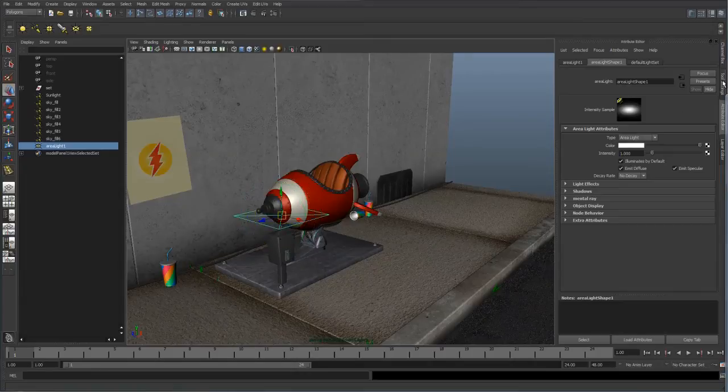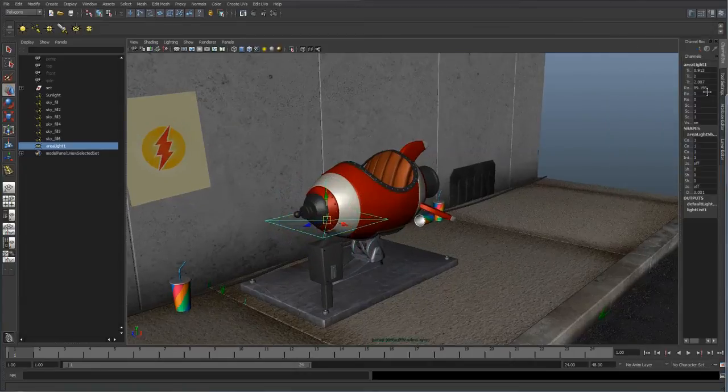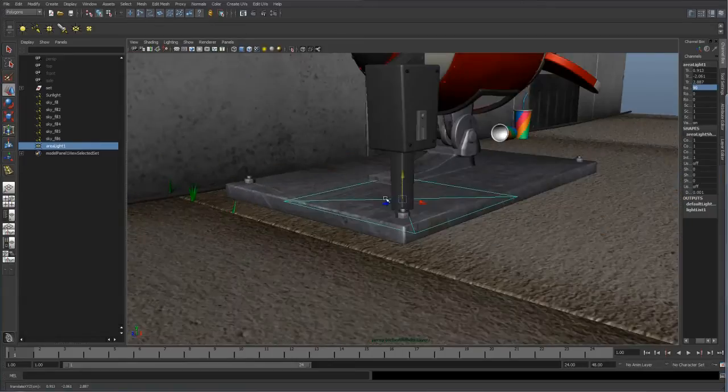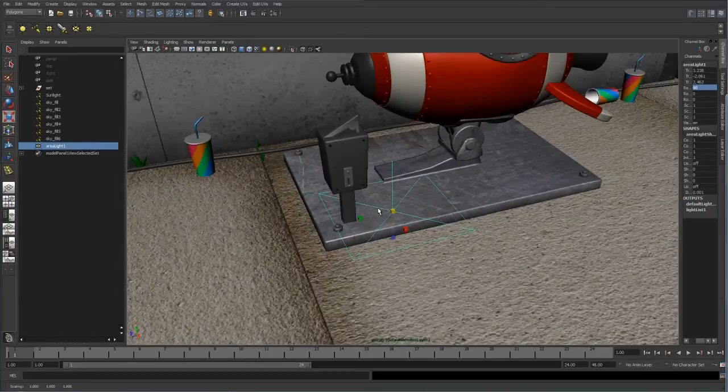So let's put this into place. We'll do one right below this rocket, and I'll place it right in here and scale it up.